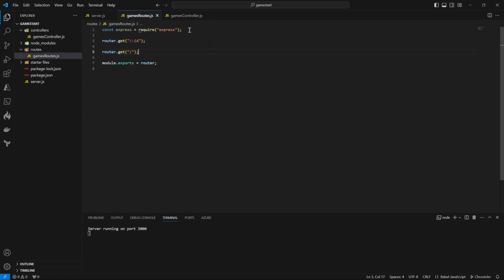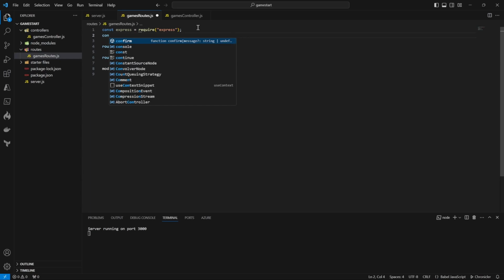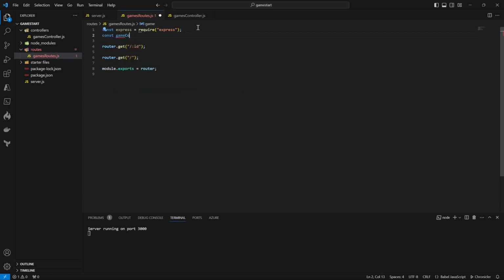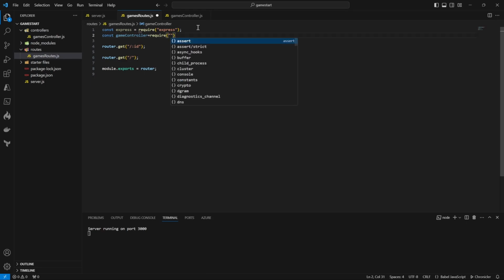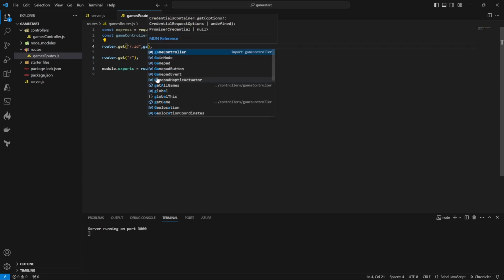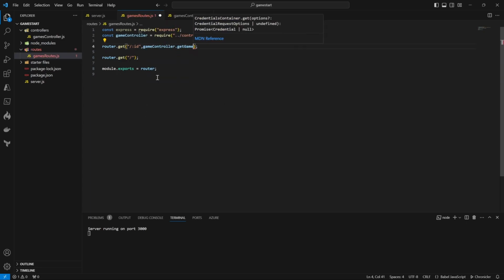Now we have to import the logic from games controller. In order to do that, we can do const gameController and then require, one level up, controllers slash games controller. In here, we do gameController.getGame.